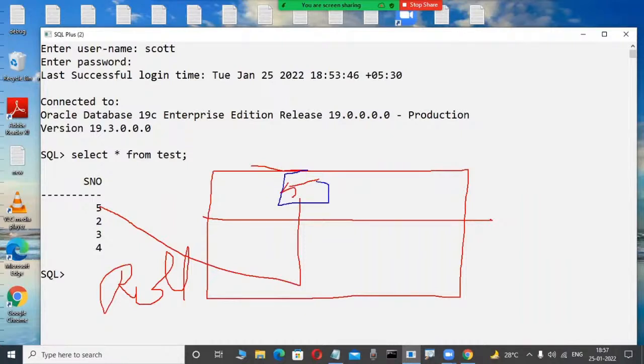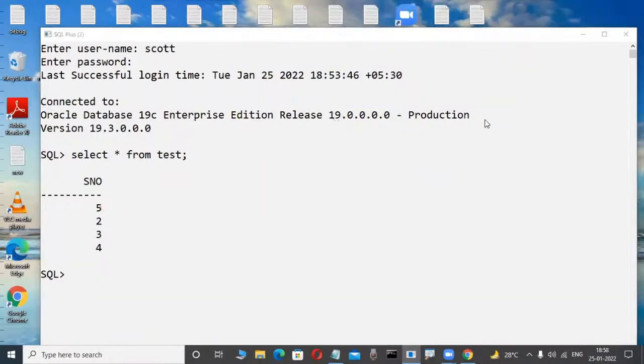No, not possible. Why? Because whenever we save like this, the new value is gone and the old value is also gone. Even if we use rollback, these values are not there in memory. That's why rollback has no use, it does not undo. Still 5 is available. Very good, some fellows are guessing correctly. And now check it out, that is correct. Now I will try to use a rollback like this.